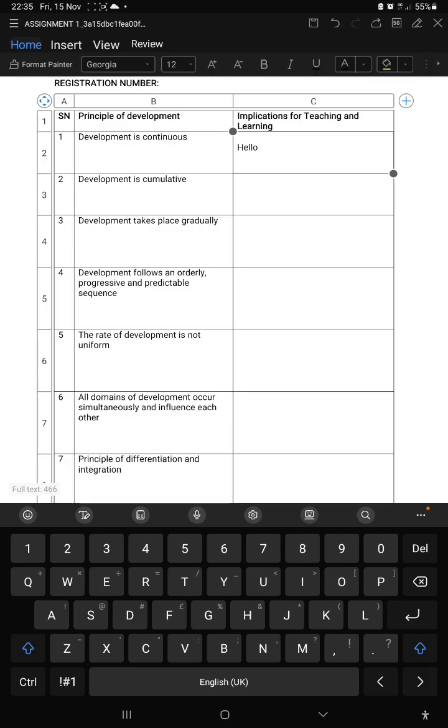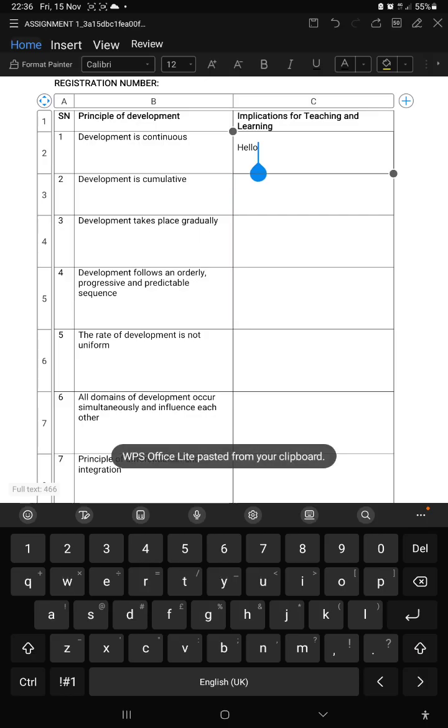What is the implication of development being cumulative to teaching and learning? And these elements, these 8 elements, if you check, you find you have been learning them in topic 2. So you have already learned these ones. So here you are just applying and seeing what would be the implications of this in your teaching and learning. So if you feel, what does development being cumulative mean? You just go back and read topic 2, and then you get the information and you come and write. Okay, you can also check on the internet, some books will also help you.